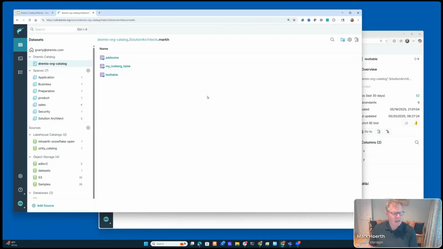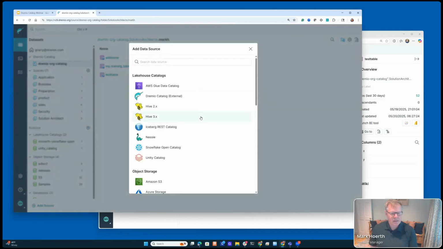But before we get to that, I just want to show you, as I mentioned a minute ago, that Dremio added support in this release, not only for its version of an Apache Polaris catalog, but for any version of an Apache Polaris catalog, because here, through this dialog box where we're adding sources, we can add other catalogs. AWS Glue, a Dremio catalog based on Apache Polaris that's external to the project, an Iceberg REST catalog that you may have downloaded from the Polaris OSS page or some other source, or catalogs that you obtained through Snowflake or Databricks.